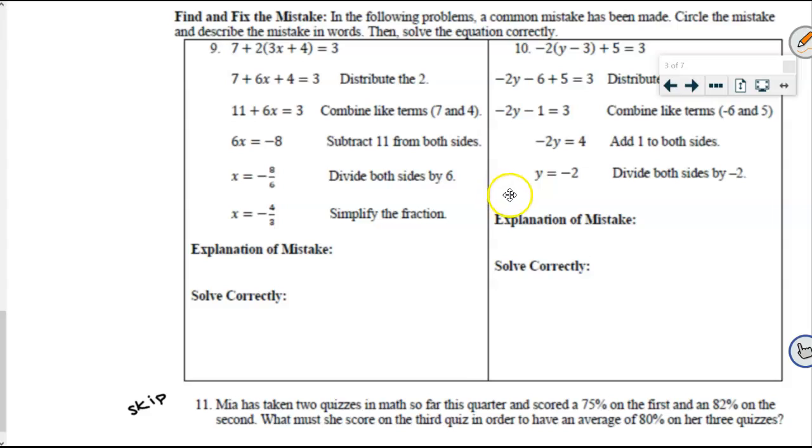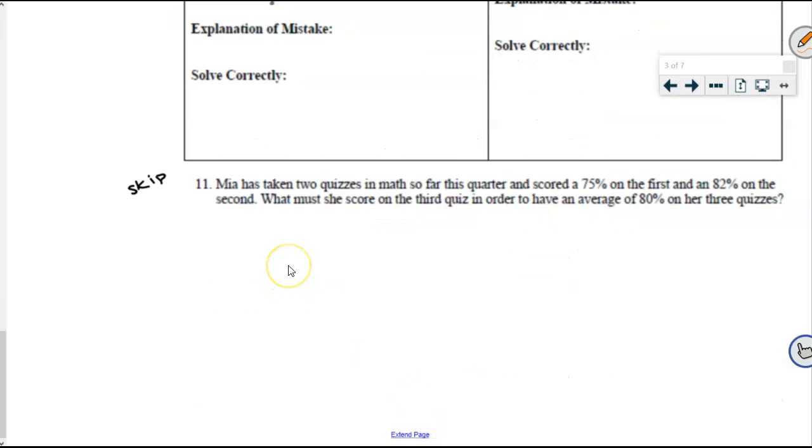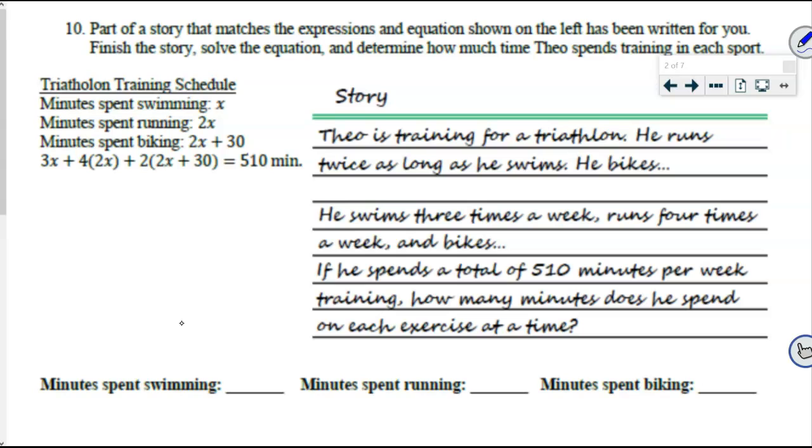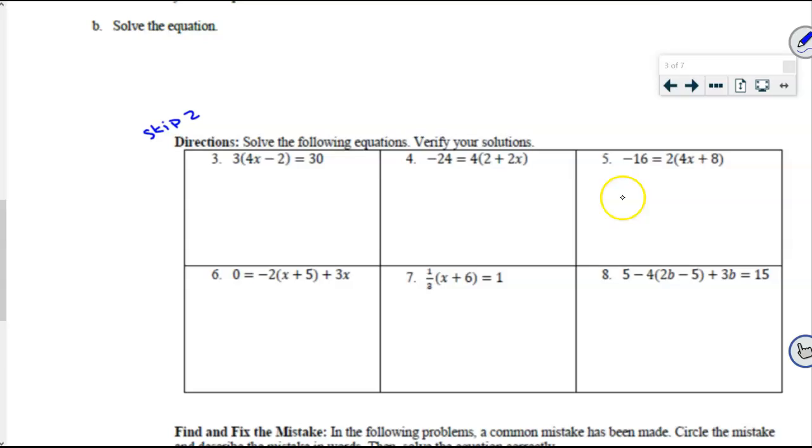9 and 10 you had to do, and I said skip 11. I now want you to do 11. And I want you to do it right now with your groups. And I want you to see just how similar it is to that last problem. Hold on, I'm still giving directions. If at any point you get stuck, refer back to what we just did when we were trying to find an average. Let's read through the problem first to make sense of it.